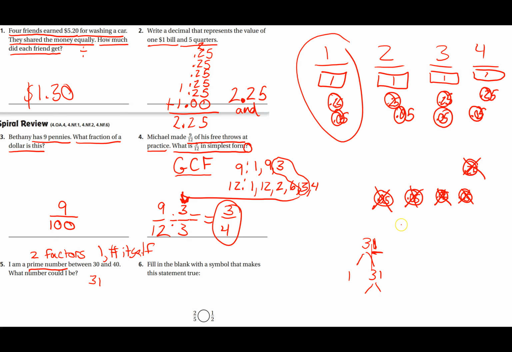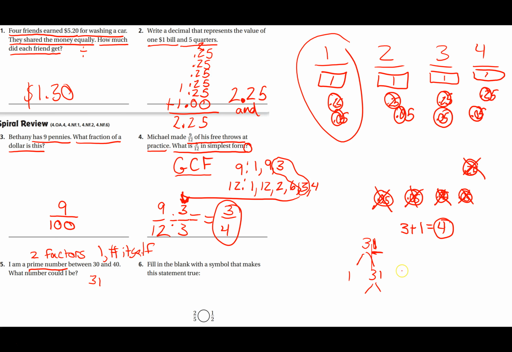Well, our divisibility rule says that if we take the 2 digits and add them, so 3 for the 3 tens and a 1 for the 1 one, then that sum has to be divisible by 3. Well, I know 3 can't go into 4 evenly, so I know 3 isn't a factor. What about 4?